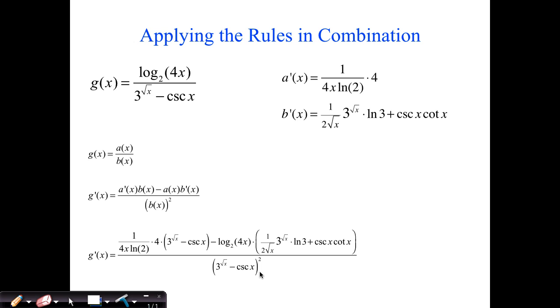Aside from the numerator in quotient rule being something that people accidentally get in the wrong order, the most common other mistake I see with quotient rule is you get so busy with putting together the numerator, because it's a big mess, that you forget about the denominator by the time you're done and just don't write it, as if it was product rule. So make sure you don't forget the denominator of quotient rule when you're writing it.